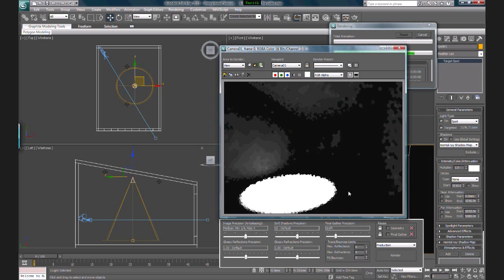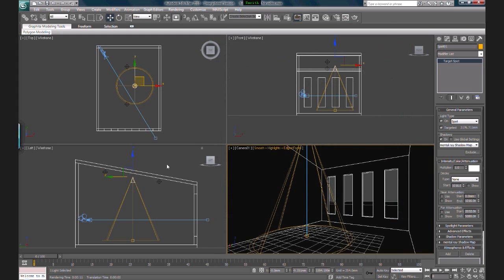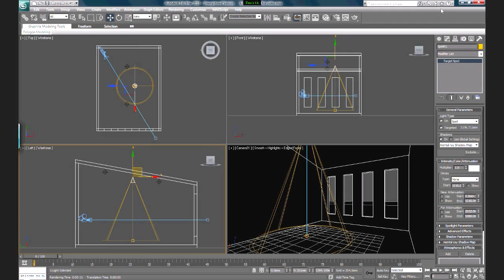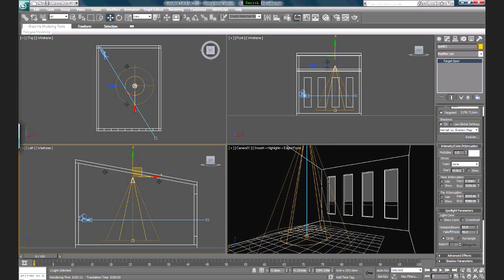You see, now I have this extremely bright circle spot which is affected by the spotlight. So how do I adjust this? Let's say if I want to affect only a small portion of the floor. Let's go back to the lighting menu. Select the lighting source, and in modify tab we go to spotlight parameters. Click on this one. Hotspot or beam means the main focal point just now. So maybe I'm going to have to reduce it because I want to reduce the affected area.